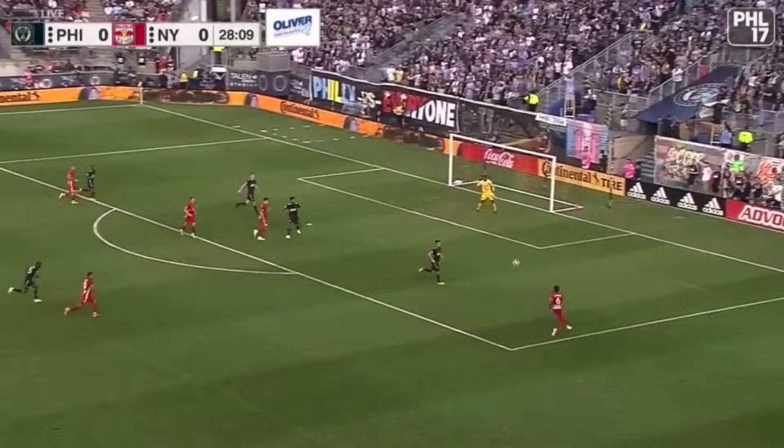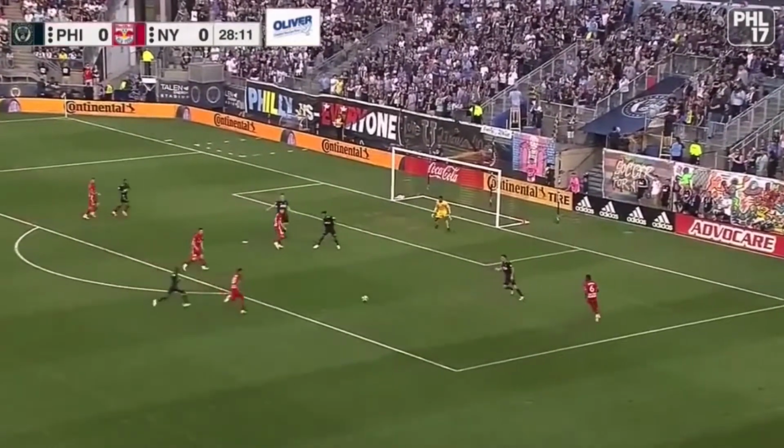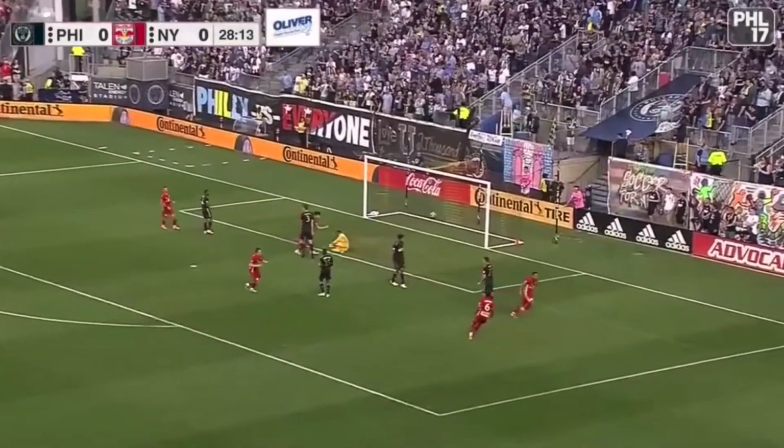Kaku never slows down, and now he has his shot, which isn't an easy one. Once the ball is played, I think Trusty could have stepped up slightly. Right now he's busy with Brian White in the box, yes, but Elliott is right next to him and can cover him. And Trusty ends up just sort of holding his place, which allows Kaku to hit an undefended shot. It still has to be hit well, and it is.